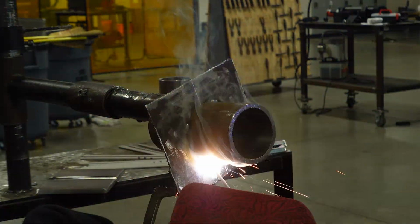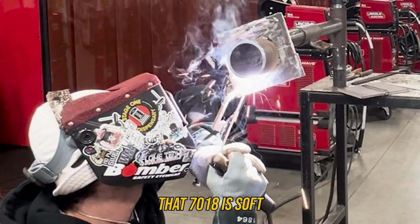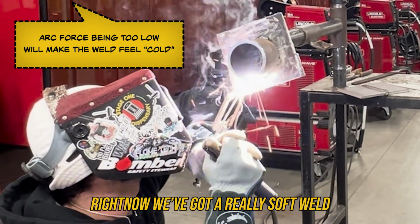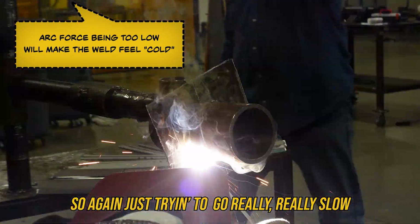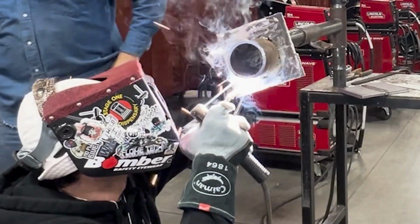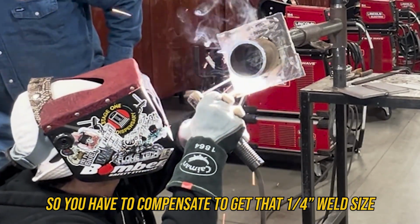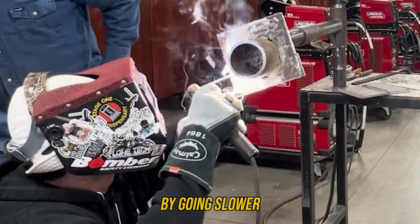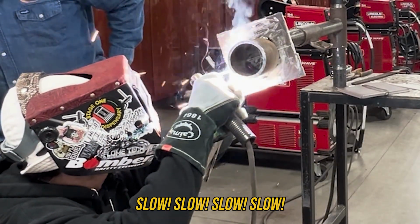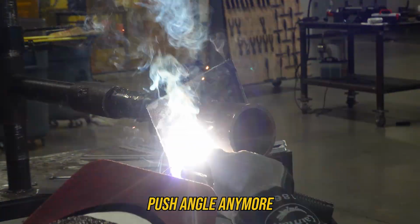Just use that. We're not doing any circles, no whips, no pauses. Slow and close. And what I'm noticing from our machine settings, that 7018 is soft. Right now, we've got a really soft weld. So again, just trying to go really, really slow. This rod is smaller. It deposits less metal than an 1/8, so you have to compensate to get that 1/4 inch weld size by going slower. Slow, slow, slow, slow. And it's okay if you don't have that perfect push angle anymore.